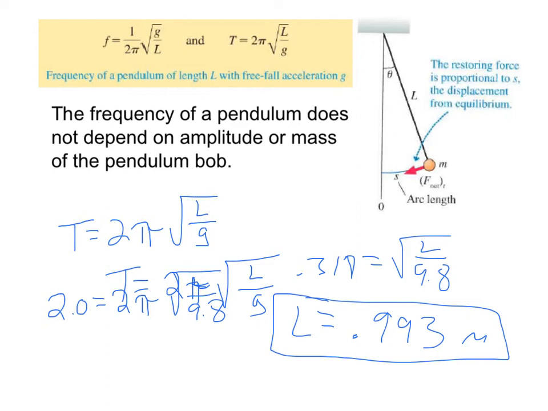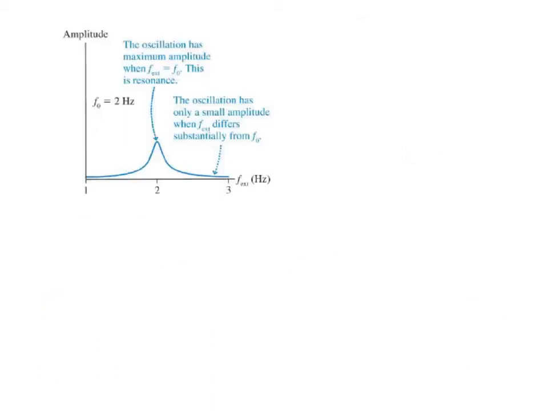Like I said, though, we don't need to go into the details of that. The last thing that we do need to talk about is this concept called resonance. Now, if you shake a cup of water, the water will slosh back and forth. This is an example of an oscillation that's subjected to a periodic external force, which is called a driven oscillation.